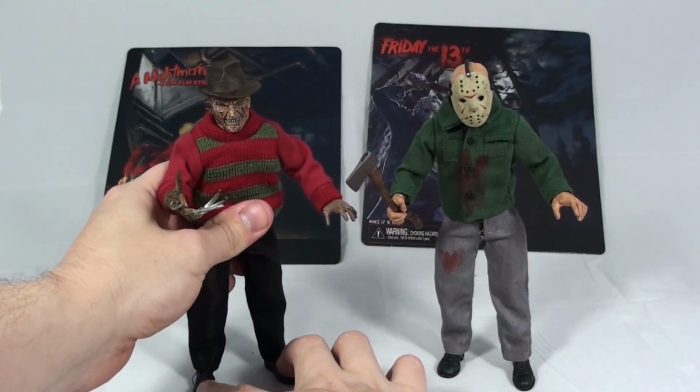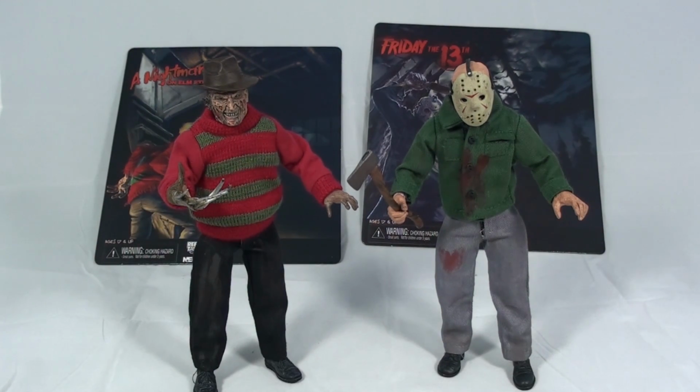So not only are you getting some very cool figures, but you get some really neat display options as well, which I thought was a very cool addition to these figures. So I'm really hoping they go the extra mile and they do that with some of their future Mego style figure releases. I know they're prepping some artwork right now for the Hero Ash Mego style figure, so that'll be very cool. From what they've shown of the work in progress for it, it looks just as badass as the artwork included with these two figures. So overall, blown away with the amount of detailing and effort and love that they put into this series. Very kick-ass way to start this whole horror line of retro figures. So very excited to see what they have in store for us in the future.